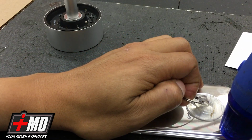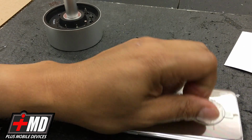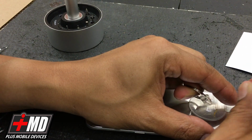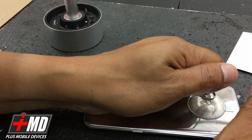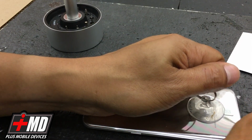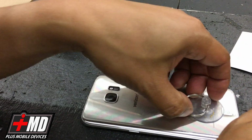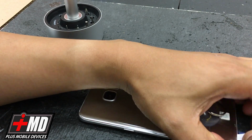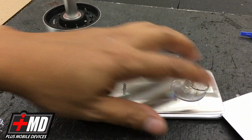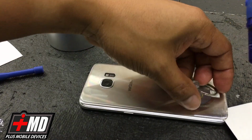Apply more heat here. This area, just to weaken the glue. And then let's go ahead, get the pry tool underneath. Okay, once you get it underneath, you want to stick the business card right under as soon as you can. Alright, so now I got my business card, place it right here. Okay, now what you don't want to do is you don't want to stick it too far deep, because it will rip some flex cable that's actually adhered to the back plate.